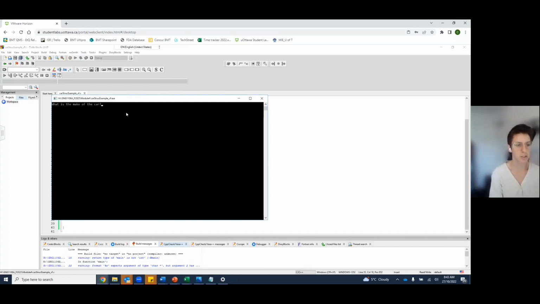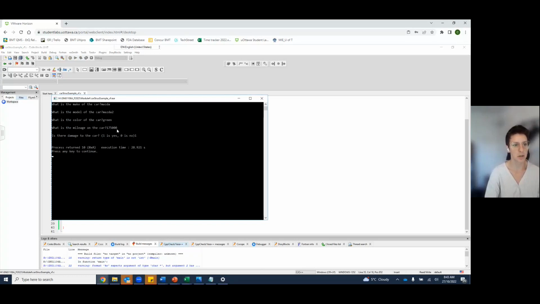Okay, so what is the make of the car? I'm going to start off by putting in the information on my current car. Currently I have a Mazda. What is the model of my car? It's a Mazda 2. What is the color of my car? My car is green. What is the mileage on my car? It's around 175,000 here. And is there damage to the car? Yes, of course. It's a used car and it's old. Okay, perfect. Process returned, nothing problematic here.